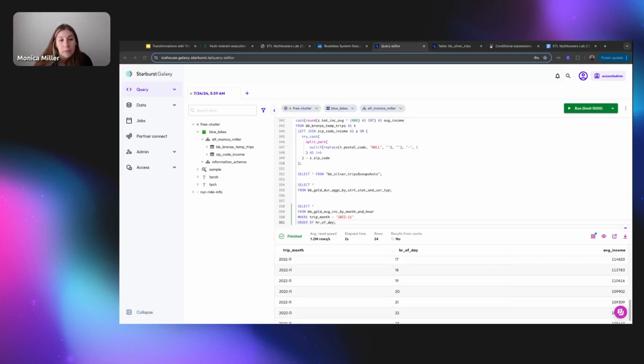So we're going to create some of those jobs that you can do manually. The other thing you can do is just run these commands straight in the query editor, or you could use Starburst's free table maintenance offer that they have available, which is linked in the lab guide.